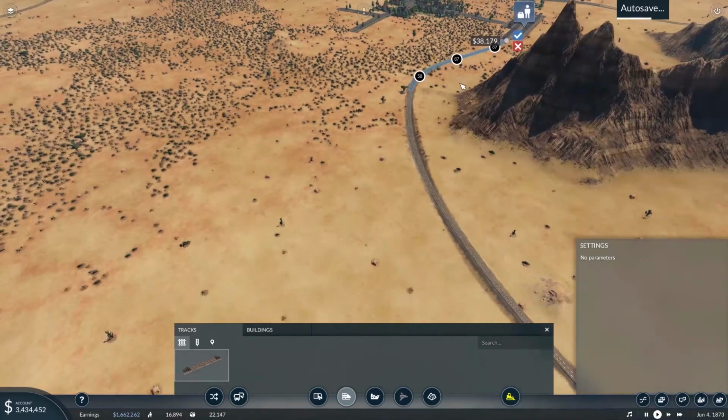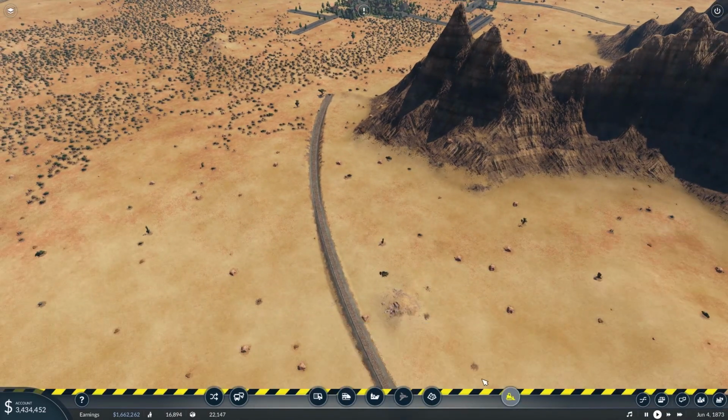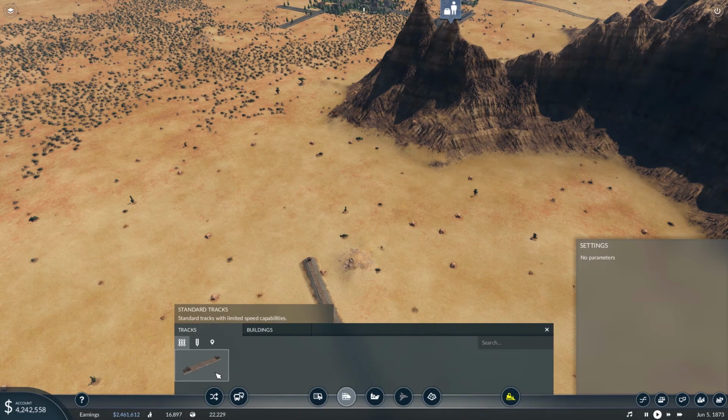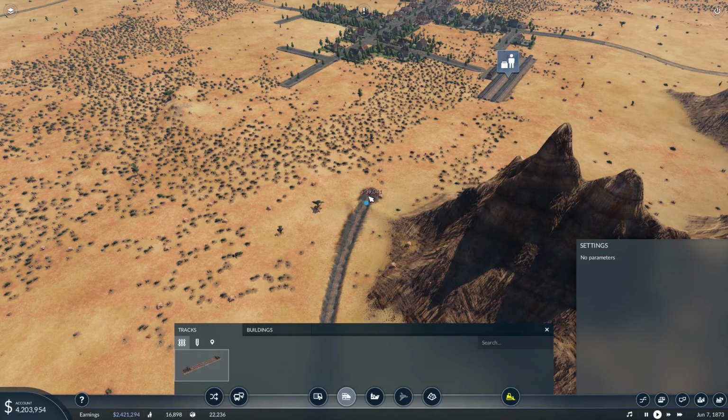So the approach here is definitely not good though. So we gotta have this approach being a little bit more close to the mountain here. We do want to try and keep as much of the speed up here as possible. So 110. That should be alright. And what track? Yeah, and then we can do this.